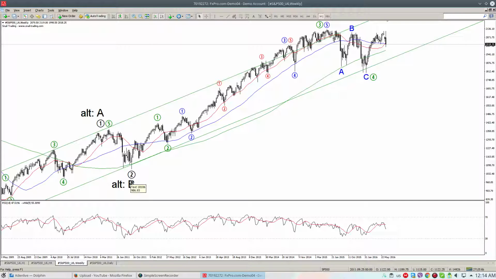We have a difference of one wave between the German DAX and the S&P 500, and that's why I don't like the idea of wave 5 being ended here. I prefer this to be a wave 4 that will end somewhere when it touches this trend line, for example, and then we will have a wave 3 or 5 to a much higher level. That will play better with the correlation between the two indices.